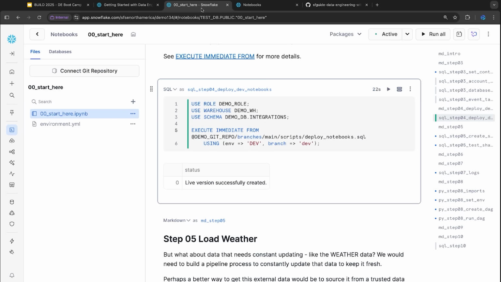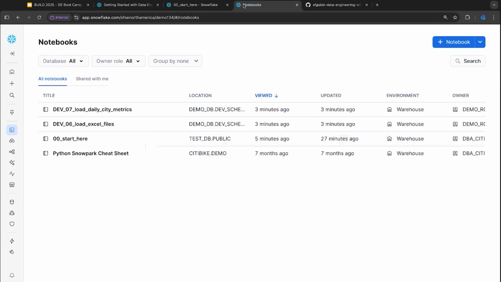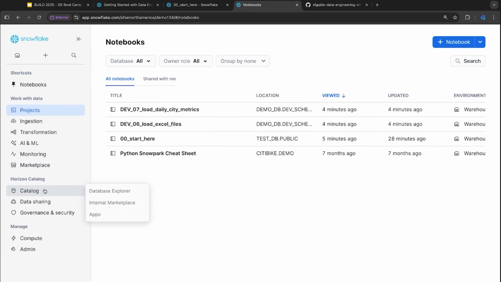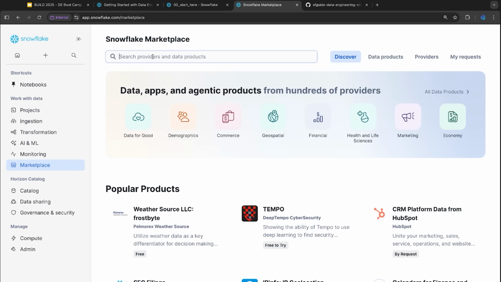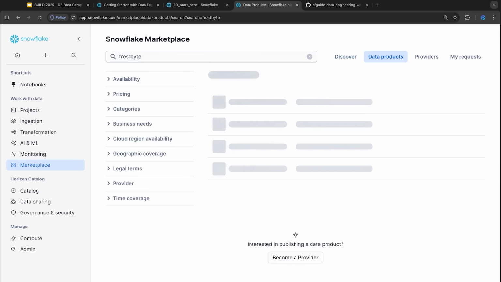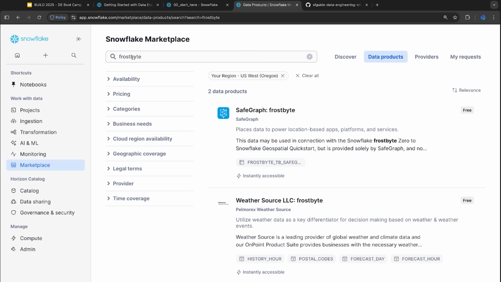So if I needed weather data in this example, I can go to the marketplace. Let's open up the left navigation bar and click on marketplace, and search in here for the word frostbite, with B-Y-T-E. You'll see there's a data set here called weather source frostbite.